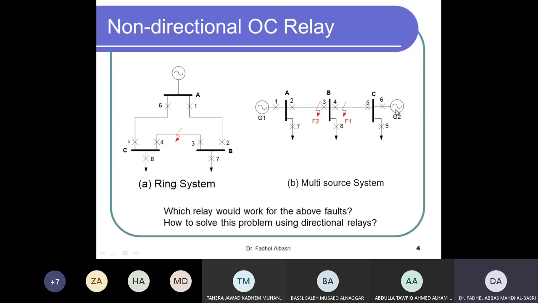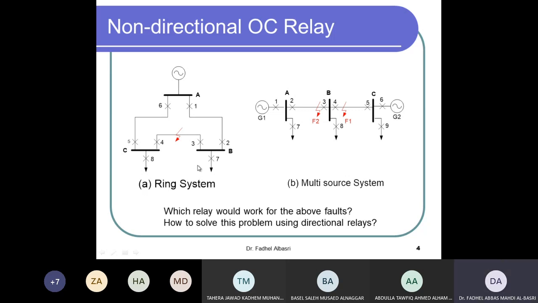In this case, we have more than one in-feed. In this other case, we have one in-feed, one source, but a loop system. For these two situations, coordinating with non-directional relays would become tedious or even impossible.